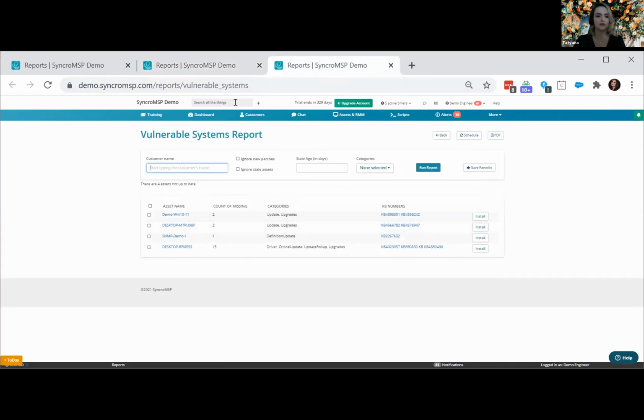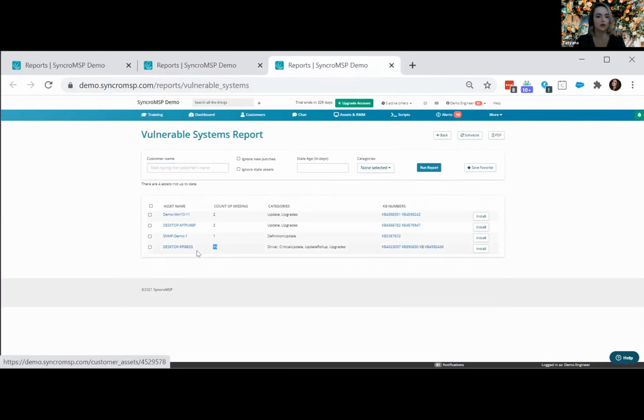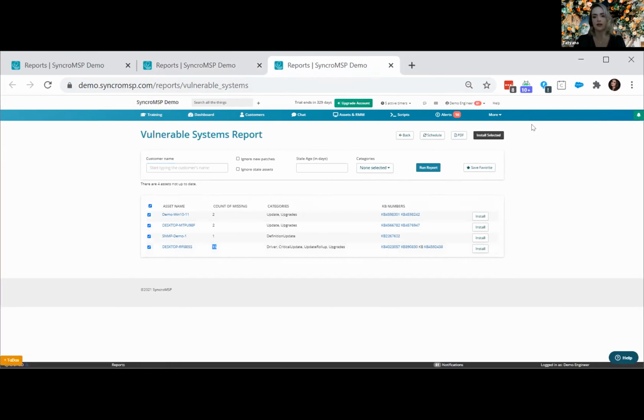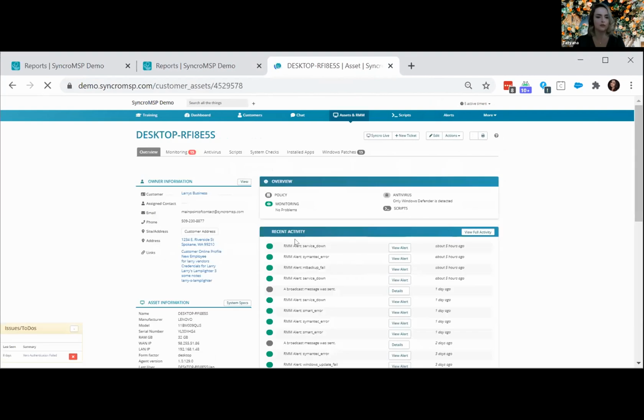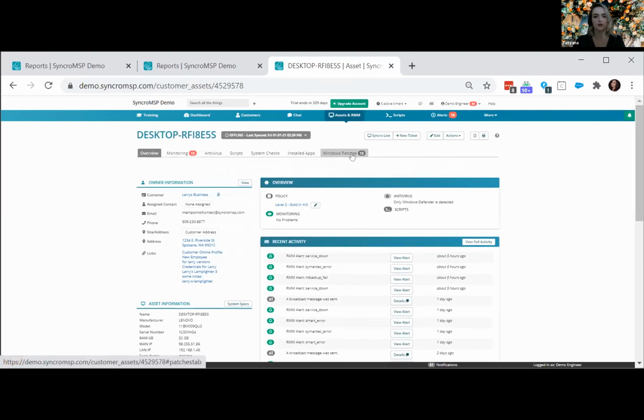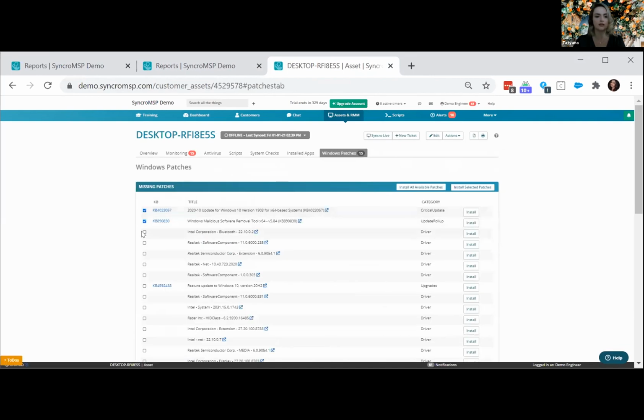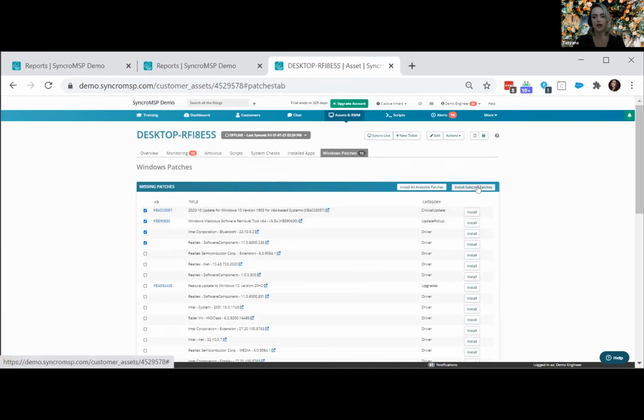Same with the second report. It's kind of the inverse of that first one. It instead shows you, hey, this asset right here is missing this many patches. So maybe you want to go ahead, yep, select all, push those in bulk, good to go. Or if you want to take a deeper look at what is going on, why is that one missing 15 when everyone else is only missing 1 or 2, you can always go over to the endpoint, tab over to the Windows patches, and then select the ones that you feel comfortable pushing and install those.